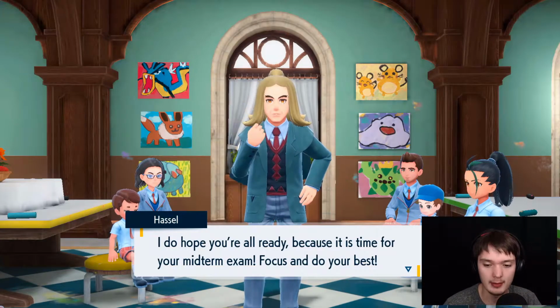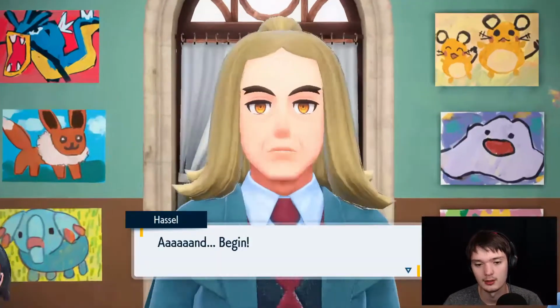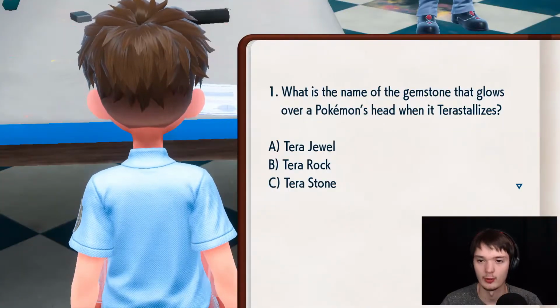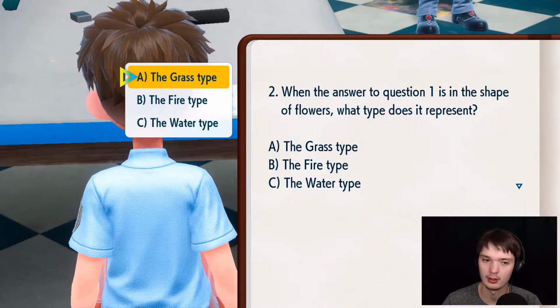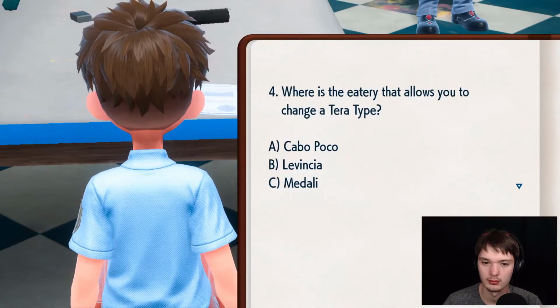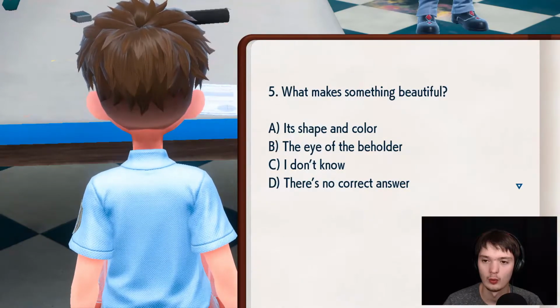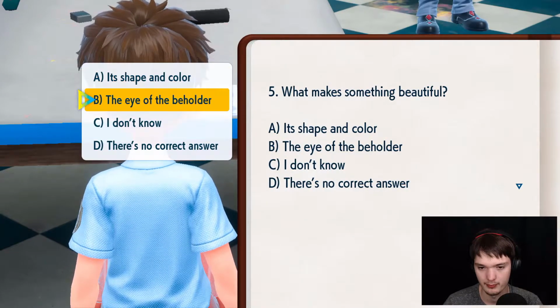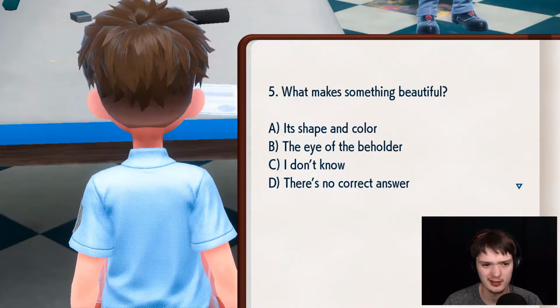I do hope you're all ready because it is time for your midterm exam. Focus and do your best. And begin. What is the name of a gemstone that glows over Pokemon's head? It's a Terra Jewel. When the answer to question 1 is in the shape of flowers, what is it? Okay, the grass type. What shape are most hexagon? Where is the eatery that allows you... Medali? What makes something beautiful? There is no correct answer.